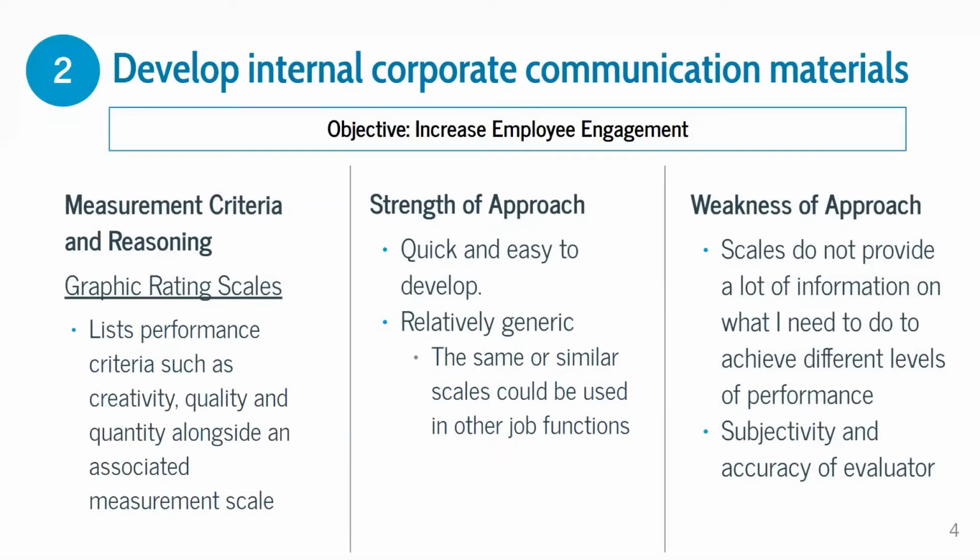Next, to develop internal corporate communication materials, the main objective is to increase employee engagement. The measurement criteria that I have used is similar to previously mentioned, which is the graphic rating scales. And in this case, I will list down performance criteria such as creativity, quantity, and quality of content alongside an associated measurement scale. And the strength and weakness are similar to previously mentioned.